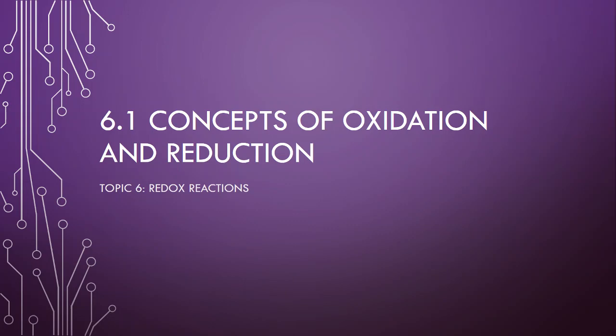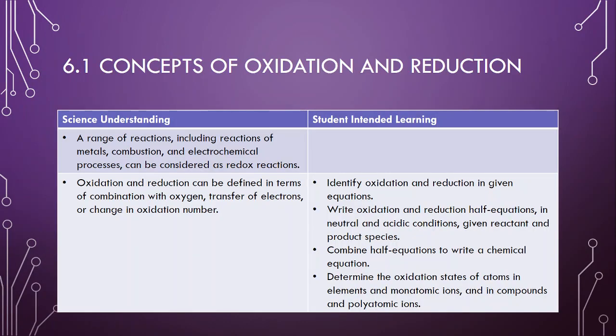Okay, welcome to topic 6, redox reactions, 6.1, which is concepts of oxidation and reduction. This is the first video in topic 6. In this video, I will be covering a range of reactions, including reactions of metals, combustion, and electrochemical processes that can be considered as redox reactions. So that's really an introduction of what redox can be.